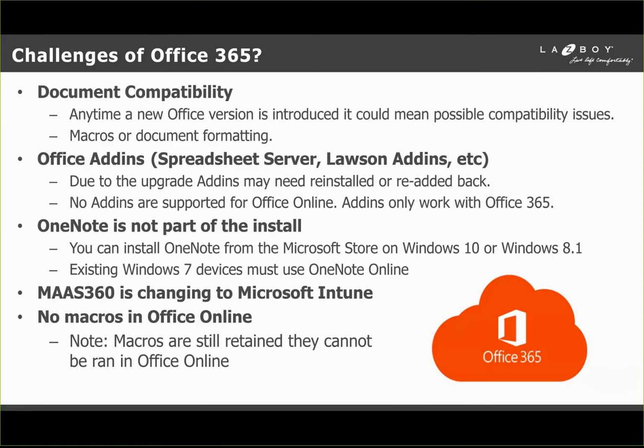One big thing that Microsoft changed is OneNote. They made the decision back in 2016 to remove OneNote as an application from Microsoft Office. Basically what that means for us today is that OneNote is still available to use, but you have to go out to the Microsoft Store on Windows 10 or Windows 8 and download the OneNote app. They turned it into a little free app. It's still usable. A lot of people here are using it now.